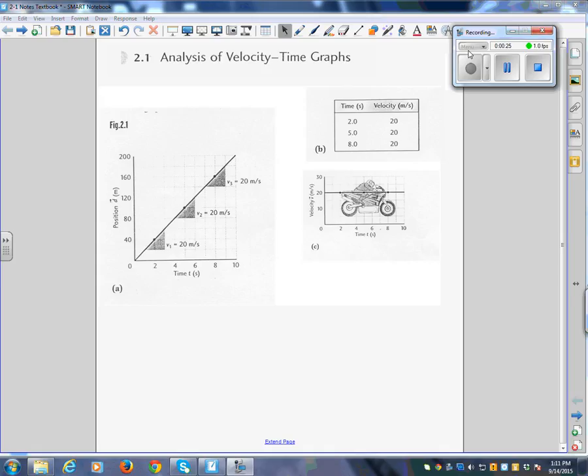More with a focus on DT graphs, because you spent some time in grade 10 on displacement time graphs, and you certainly spent lots of time in grade 11 on displacement time graphs and velocity time graphs, but I'm going to sort of review some of that VT graph stuff over the next few days. So today we're going to look at basically what we did for probably about 4 to 5 days in grade 11, condensed, crunched down into one day. And I'm going to use the textbook for that.